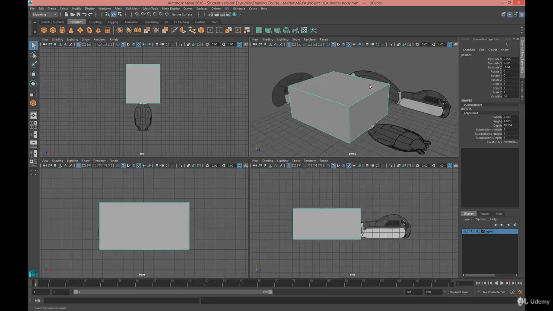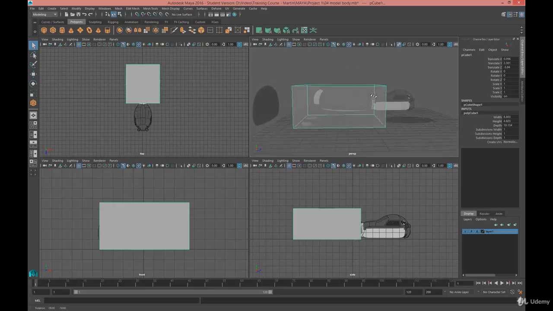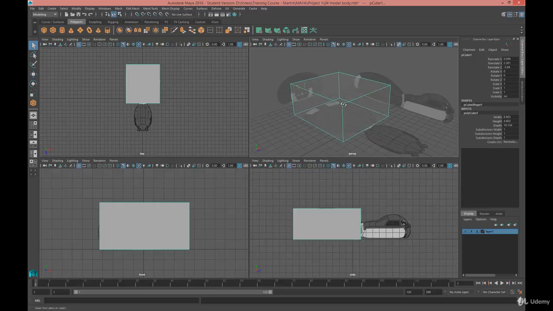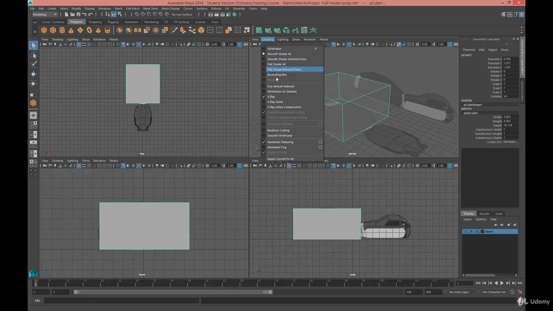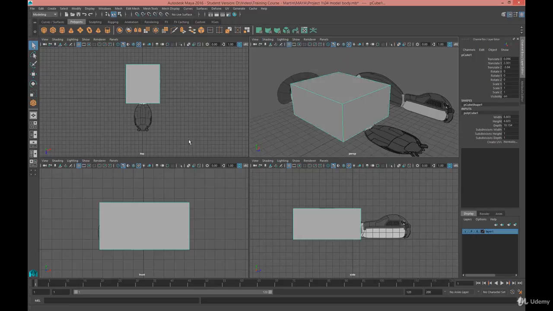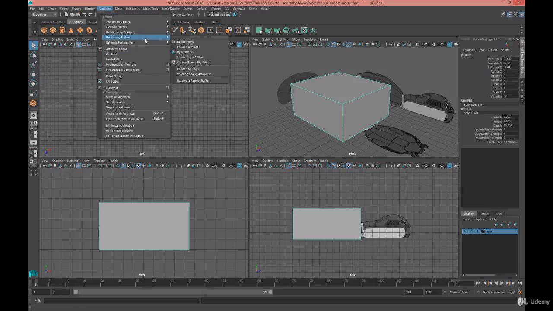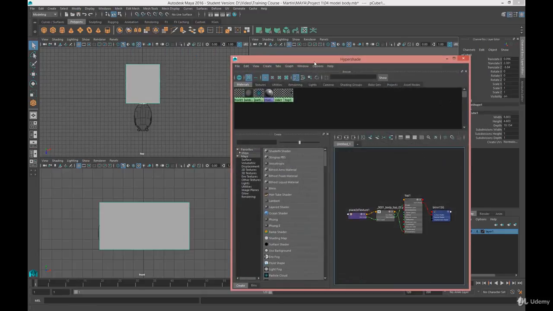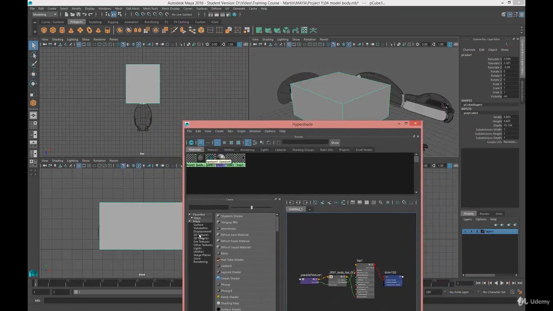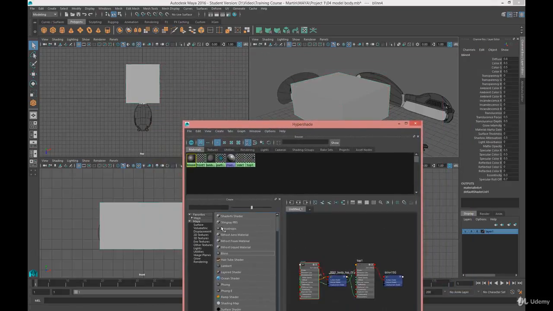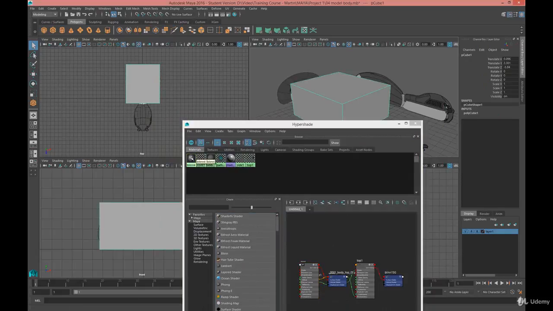Now the box is kind of in the way of the image, so it makes it a little bit hard. What we can do is use our shading options for X-ray mode if we wanted to. It's going to take everything to a little bit of a transparency. It works for us if we want to. We can also assign a material to this instead, so that we don't have to set each one of the views. So let's go ahead and go to our windows, to our rendering editors, to our Hypershade. I'm just going to make a new blend material, and let's go ahead and select our box, right click, assign to selection.